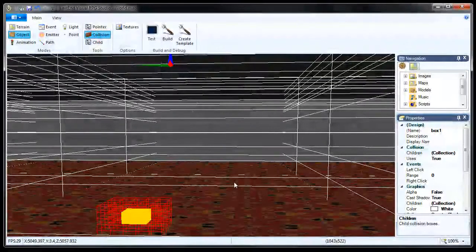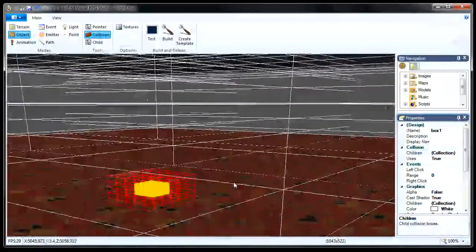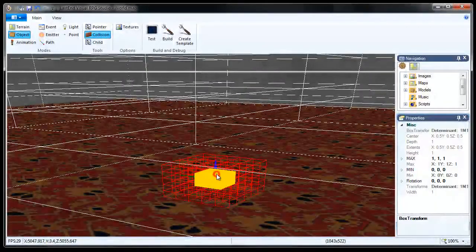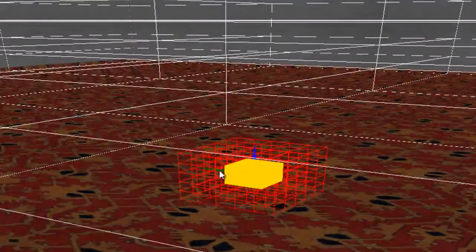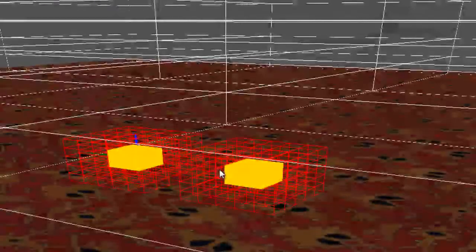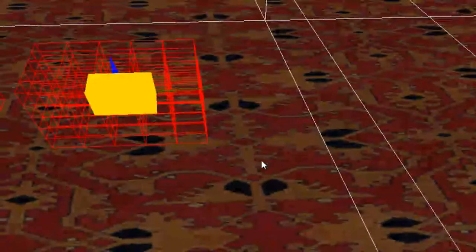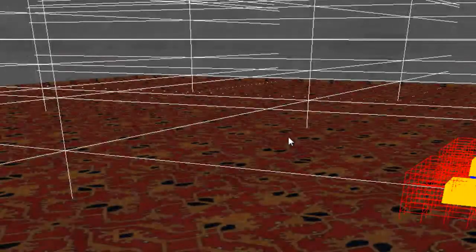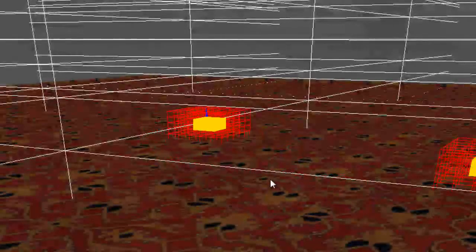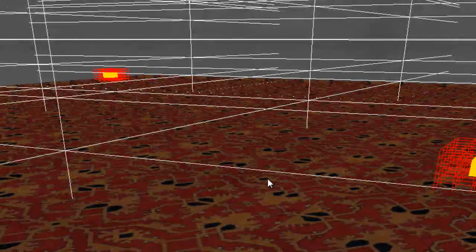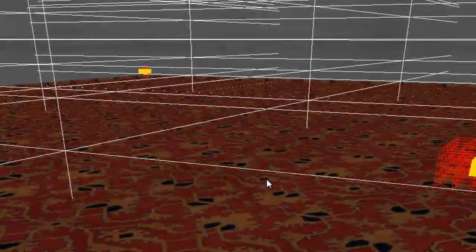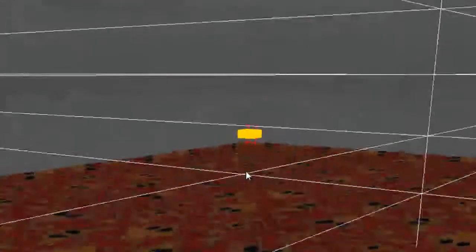Now for them to be visible, we need to go into the collision tool mode for this object. So go ahead and hit collision, and there you see they were placed just center in the object. Go ahead and select one of those, and we're going to move it to this corner down over here. I'm using the arrow keys to move it around a bit faster than trying to follow with the gizmo there. And somewhere roughly about there. Let's go a little bit closer and see what's going on.